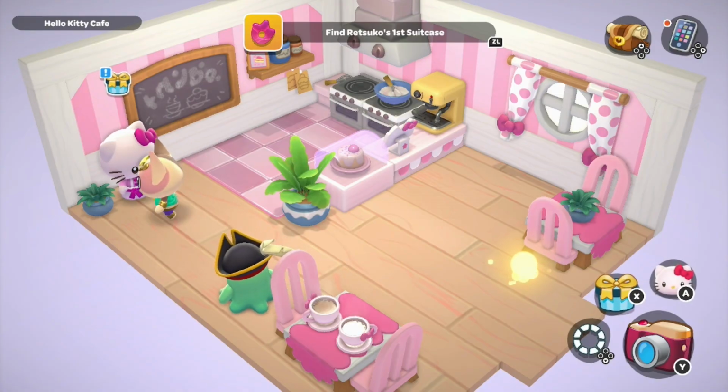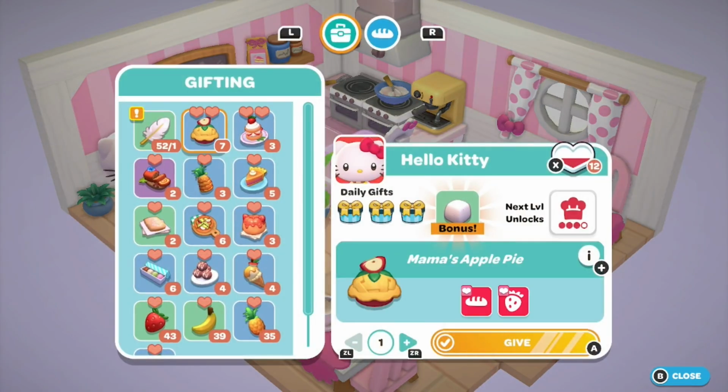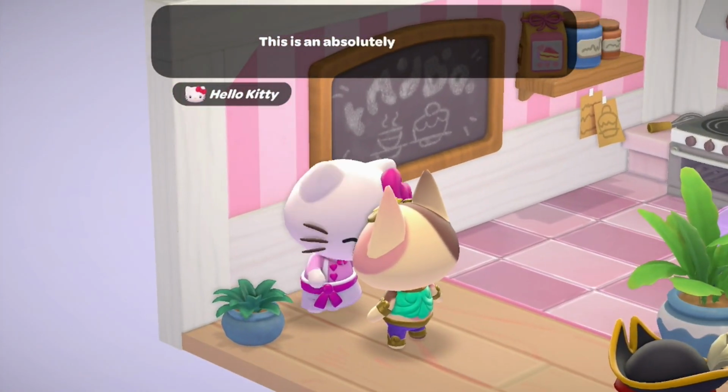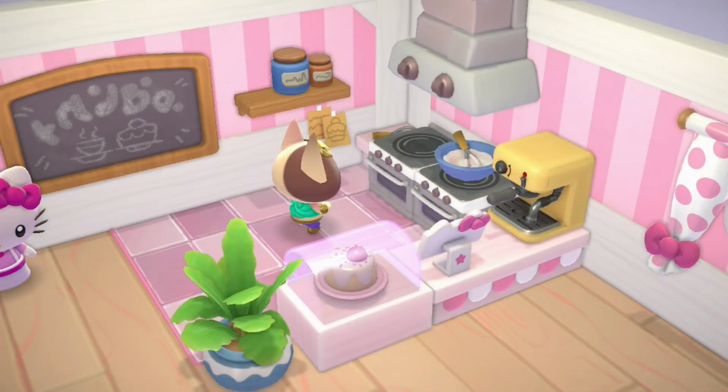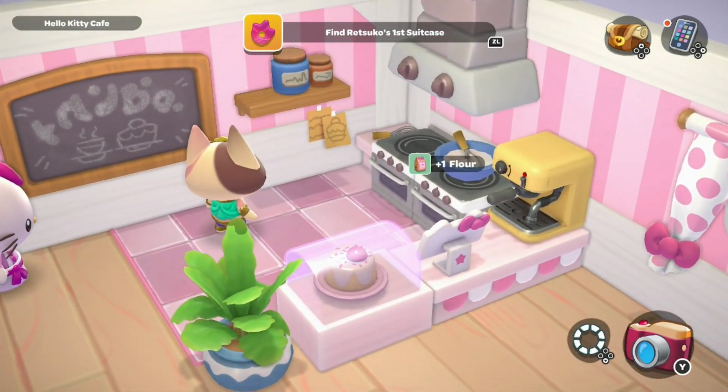Once I'm done here, I then pop in to see Hello Kitty, and I will do my best to gift her whilst I'm present in the bakery so I don't forget. And if needs be, I'll do a spot of cooking ready for gifts. Also, don't forget to claim that free flower that is sat on the shelf there every single day.